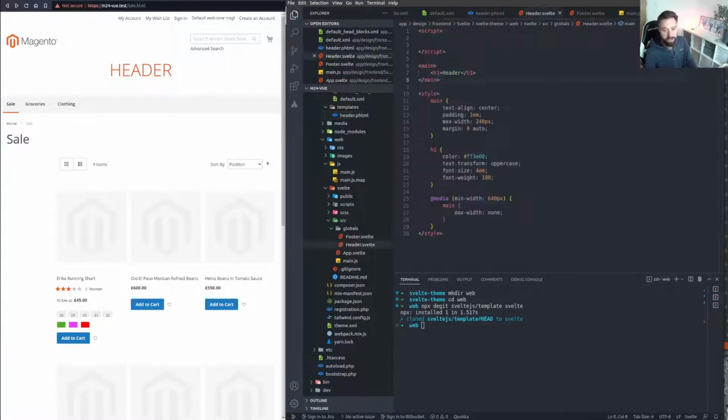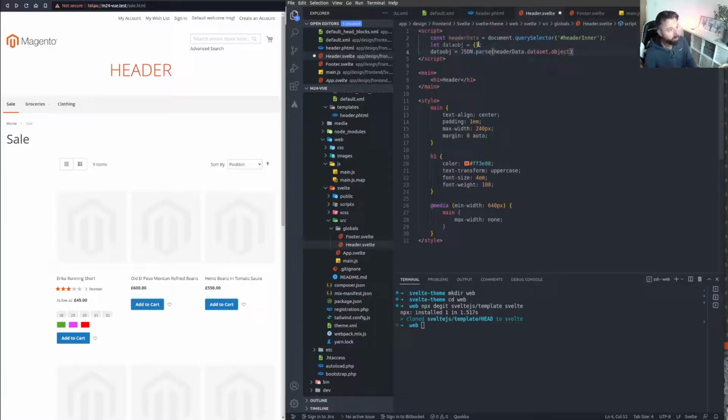and then at the other end I'm able to pick up this information in my script tag in Svelte. So I'm able to get the header data from my header inner, which is the tag that I've attached them to. Then I'm going to get the data object as an object.